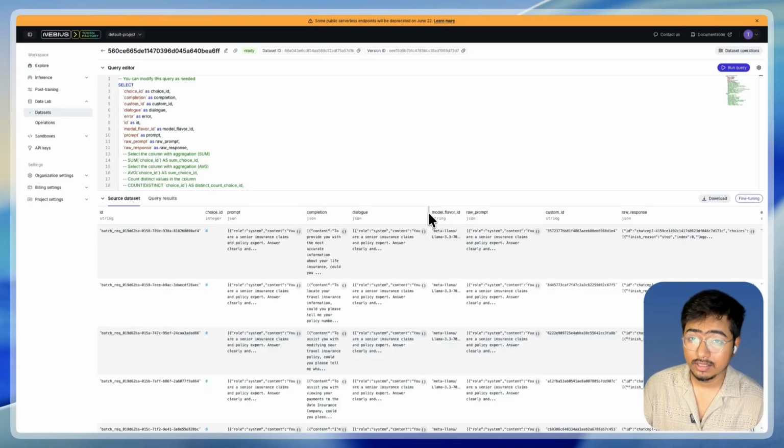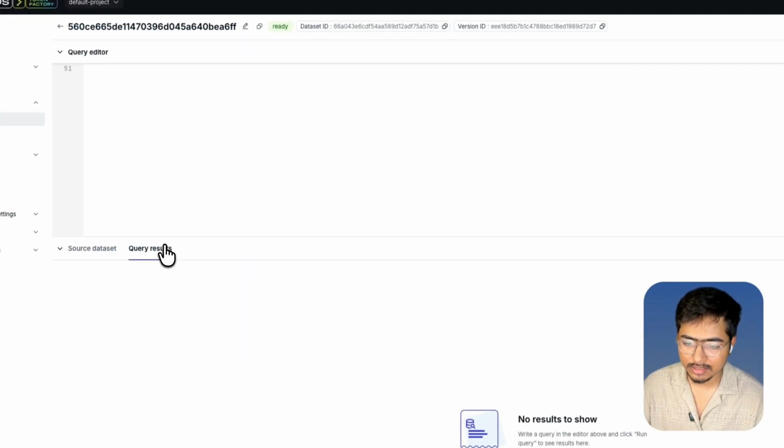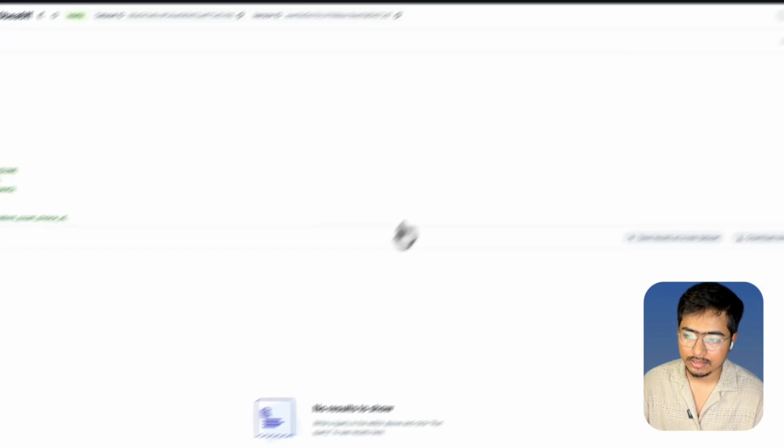And the best part is inside Nebius Data Lab, you can run batch processing. If you have a larger data set, let's say you have millions of users and you are getting lots of data on a daily basis, and you want to clean it and then train the model. Let me show you how to fine tune using this. So here is the query editor. You can edit and clean the data, query on your data set. Then you will get the query results here. Let's say I run one query and see what happens.